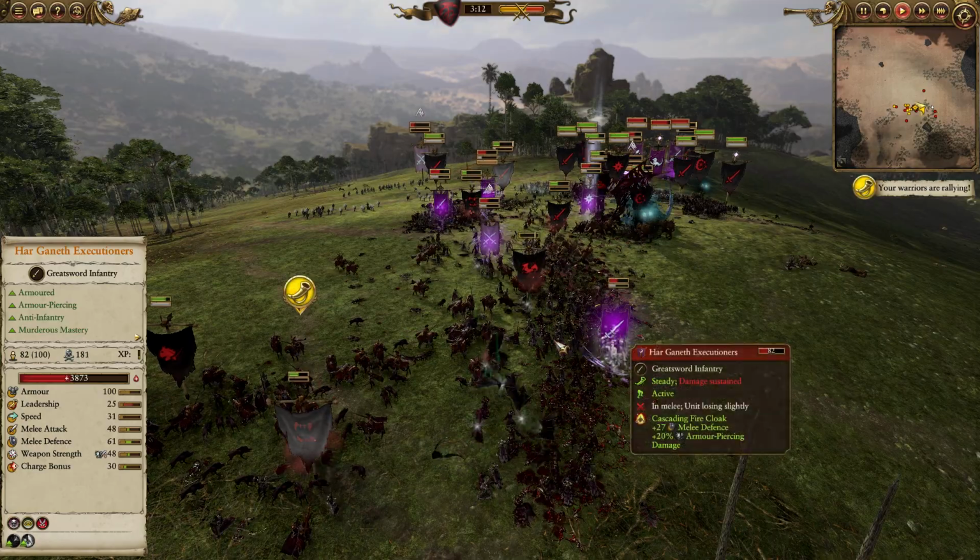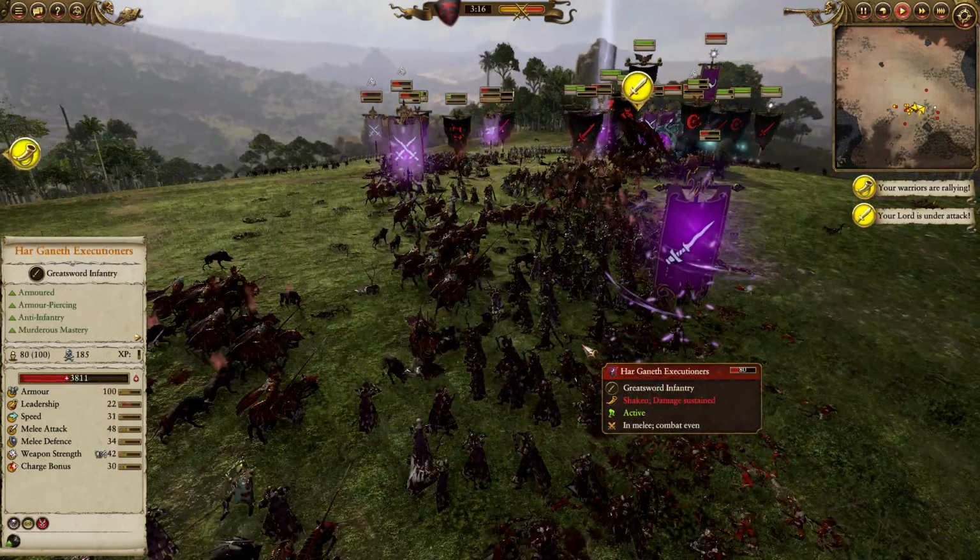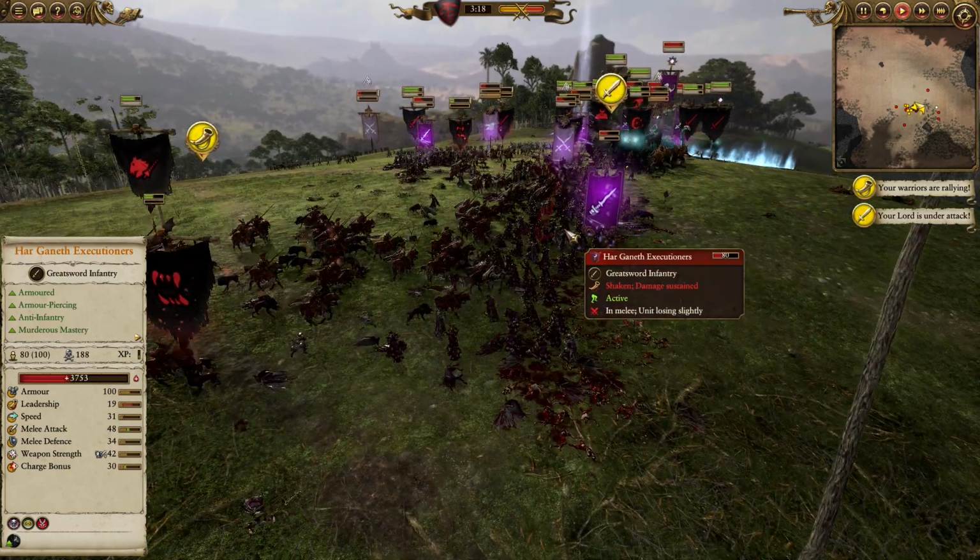I threw my Blood Knights into the back here as well, to see if we could break these Hagenets, which we don't, but we get some good kills anyway.